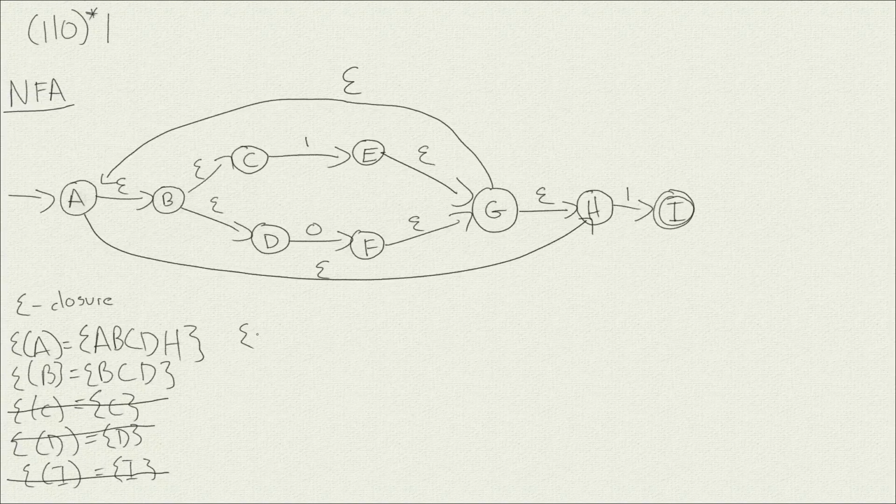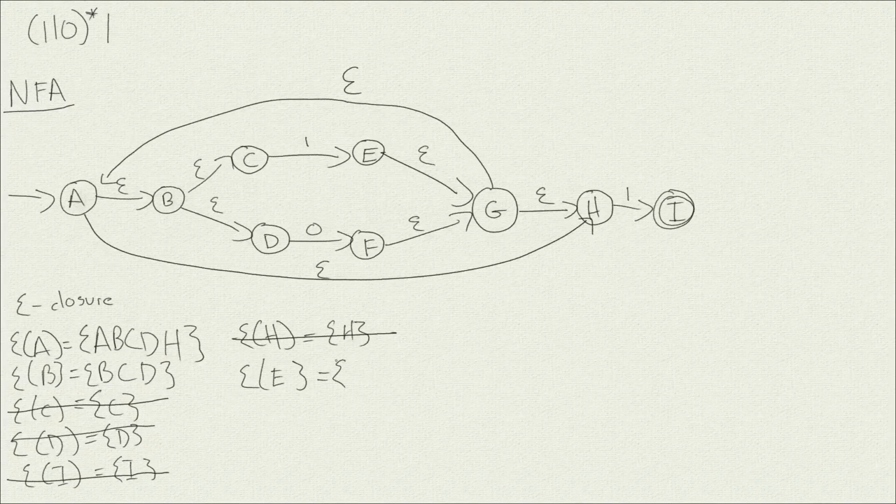Now let's go to H as well, epsilon of H. It can only go to H, so we scratch that out. Now let's go back to E, F, and G. Epsilon of E. From E, you can go to E, G, H, A, B, C, D. Let me reiterate. From E, you can go to G, then H, just because it's an epsilon trail. And you can also go to E, G, A, B, C, and E, G, A, B, D.